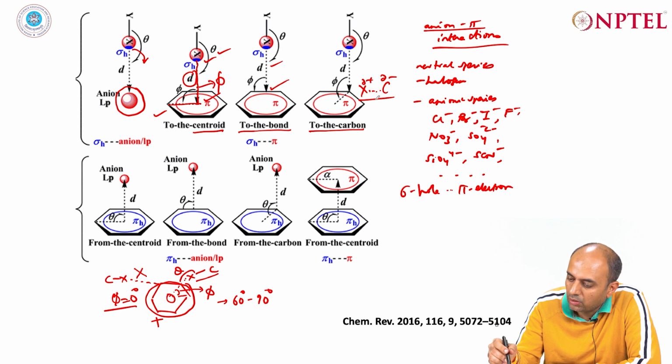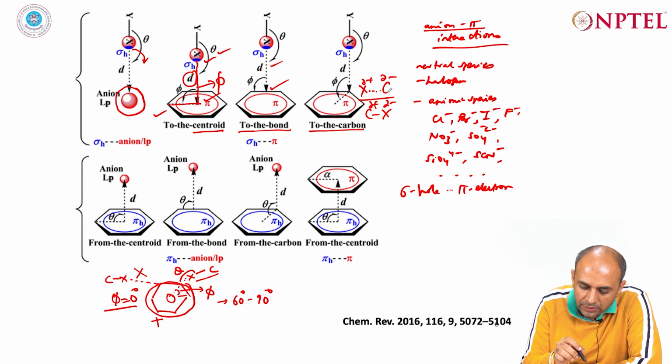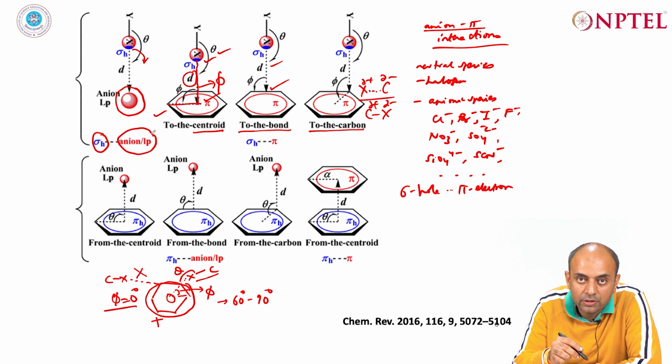Now, this is counterintuitive because normally we have studied that when you have a CX bond, carbon is delta plus, X is delta minus on account of the high electronegativity, but in a non-covalent system the electron requirement is just opposite, because we have a halogen bond donor interacting with a halogen bond acceptor, which is the carbon atom. Now, in this case you can see here that the blue color symbolizes the electrostatically positive region, whereas the red region symbolizes the electrostatically negative regions.